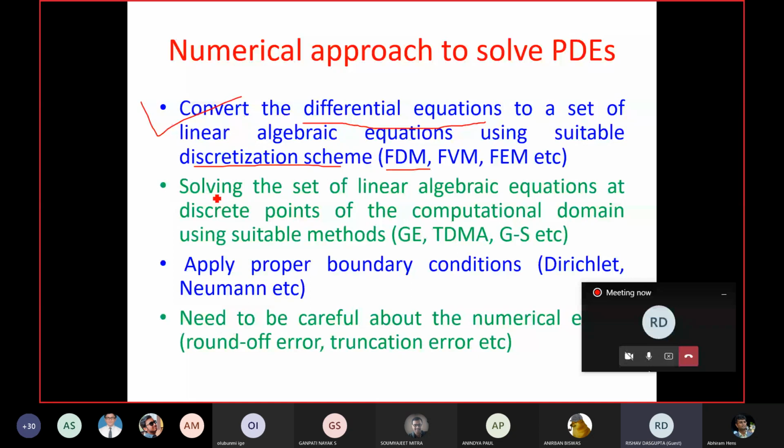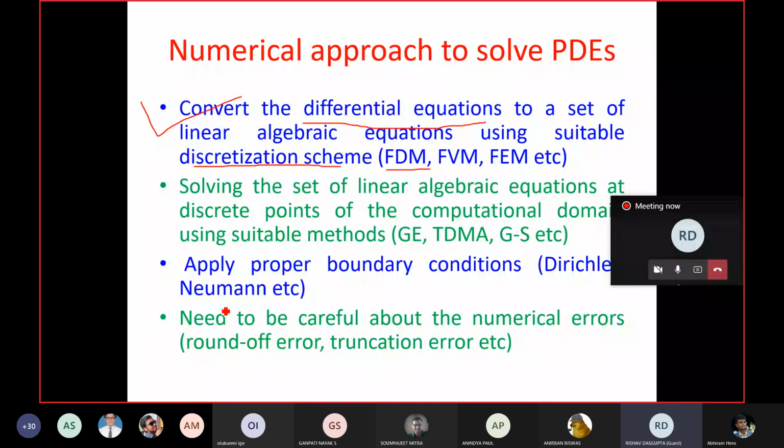Although you may think that after the decimal point there are so many digits that it is very insignificant, when you are running a simulation for thousands of steps or lakhs of steps, it will actually accumulate to a good amount of error, which you cannot neglect. So how to optimize this error is also an important factor.